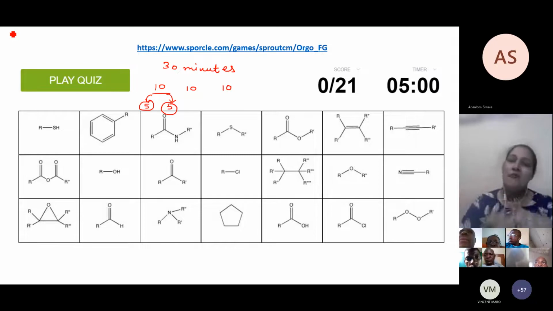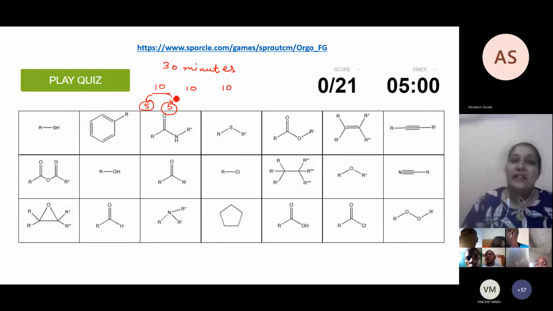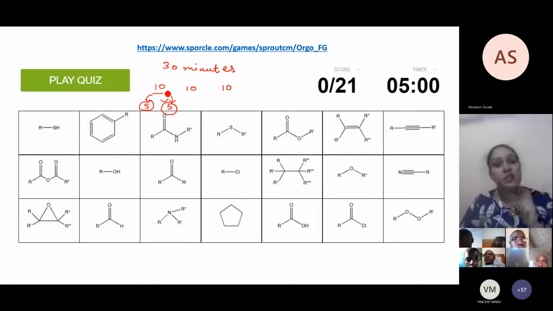So it's just an effort, a trial and error method, wherein we are trying to develop this method of learning so that they would be more and more attracted and develop a love towards this particular subject. So in the next 5 minutes we could put up a game which they could solve and give their answers. For the very first time this could be very verbal in nature, wherein we simply show the cards and ask them to name the functional groups. This could save our time compared to writing on the blackboard, and we put it up in a different manner.